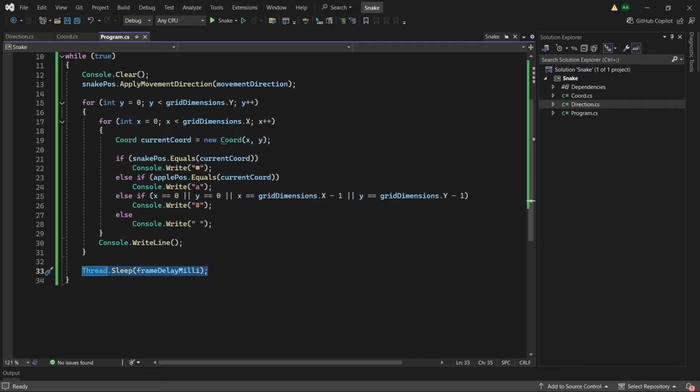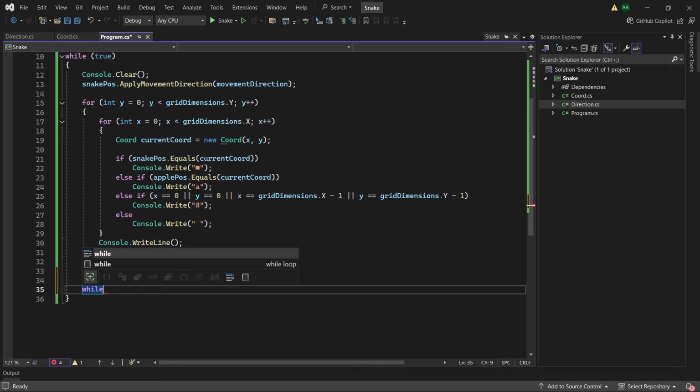So to replace that, we'll have a while loop, which will keep looping until the amount of specified milliseconds, and during that, we can continuously check for input, and then change our movement direction corresponding to which key has been pressed. So we'll delete this, and we will create a DateTime. Name it time and set it to DateTime.Now. Then we'll create our while loop.